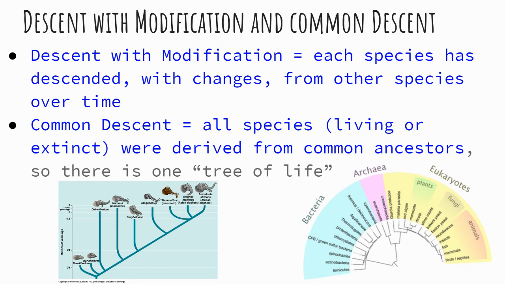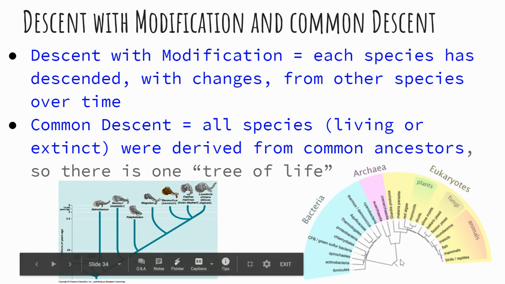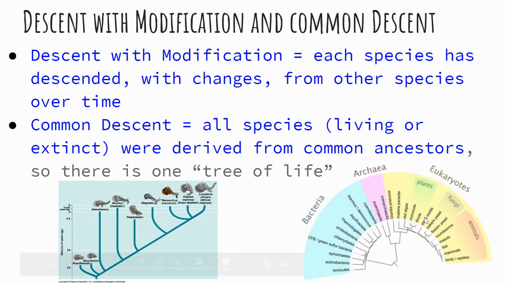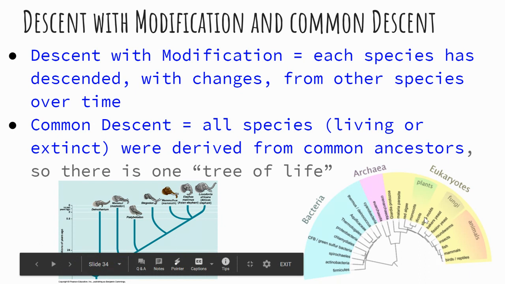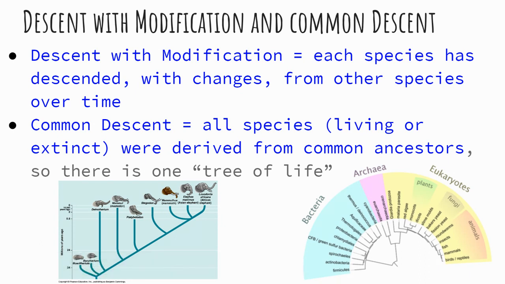Common descent is a little bit more unique idea. It's taking it a step further. Common descent is this idea that actually all species that are either currently living or extinct may have possibly come from one common ancestor or a couple of just small common ancestors. And that means that there's basically one tree of life. And you can see that idea here, kind of saying that maybe one original species ended up branching off into bacteria and archaea, and then the eukaryotic organisms like plants, animals, fungi, and protists. So that's the idea of common descent. It takes Darwin's ideas a step further. That was not one of Darwin's ideas, but it is a modern scientific thought that maybe all living things came from one original living organism.